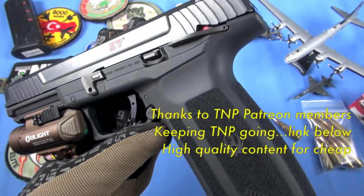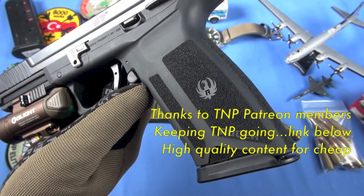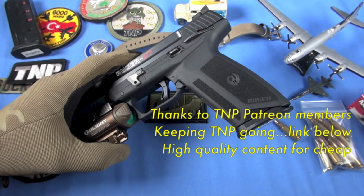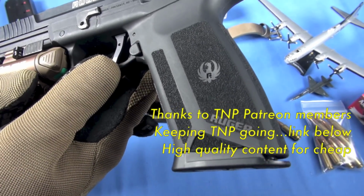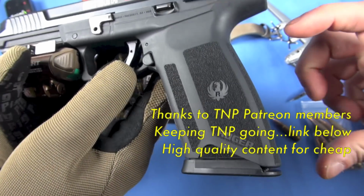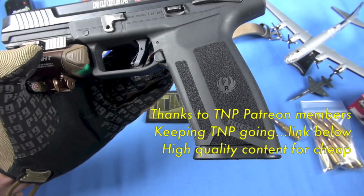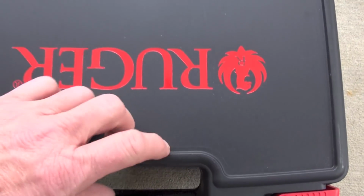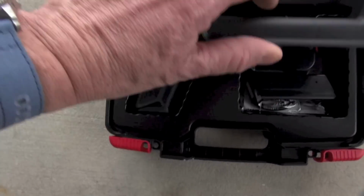We like it. I like that they don't have interchangeable backstraps and all that other crap. Yeah. We don't need that, especially with such a wide span grip. I really hate that. I'm sure they're functional, and I'm sure some people like them. If you have more than three pistols, you're drowning in all these little tiny strips of plastic and weird keys and Allens. But everyone's going to just leave them in the case that they came in. Speaking of which, where's the case? You throw them away and never touch them again. Did you get it? Yeah, it's right over there.